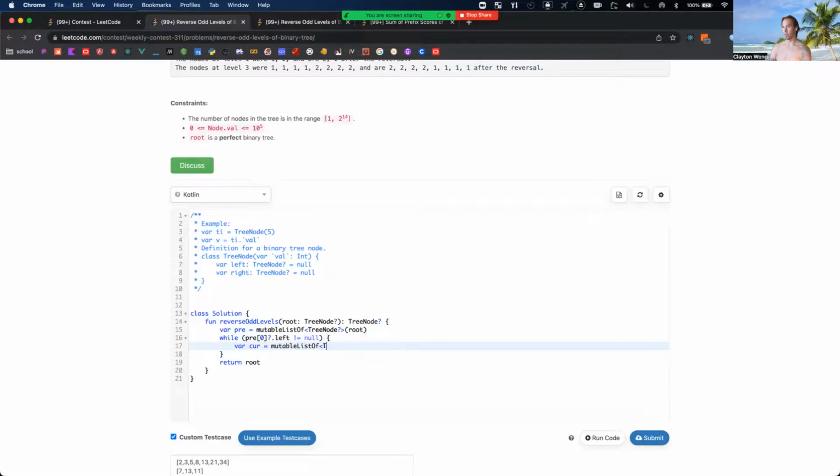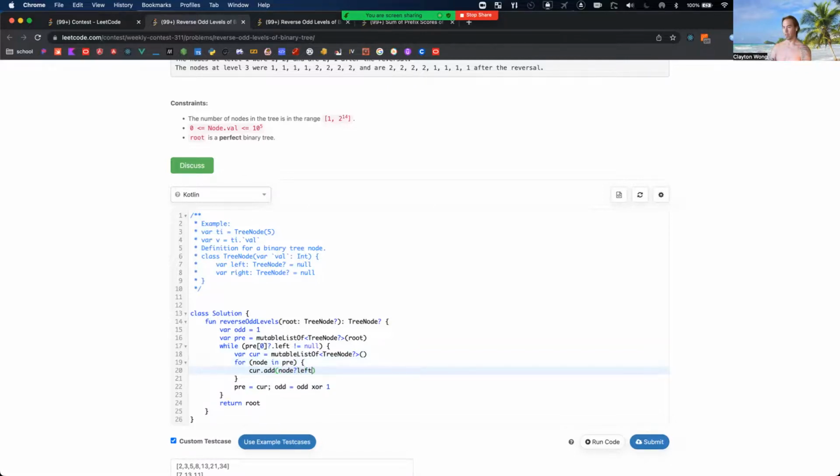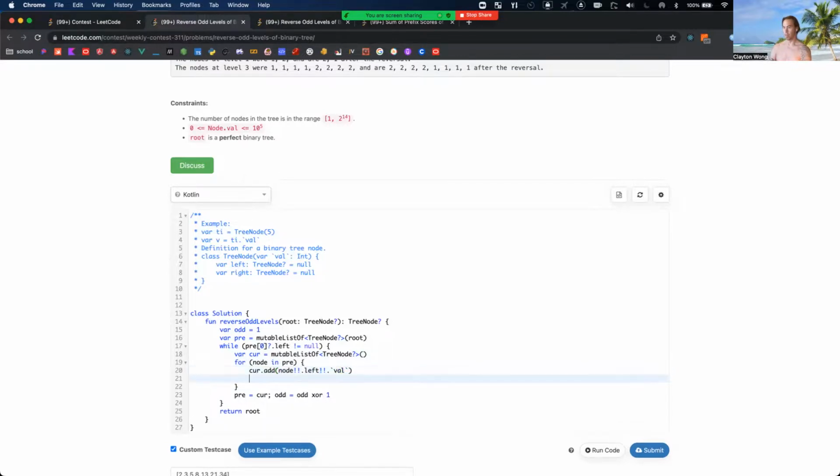The rest of goes extra one. Previous goes current, for node in the previous, add node, node left val, node right.